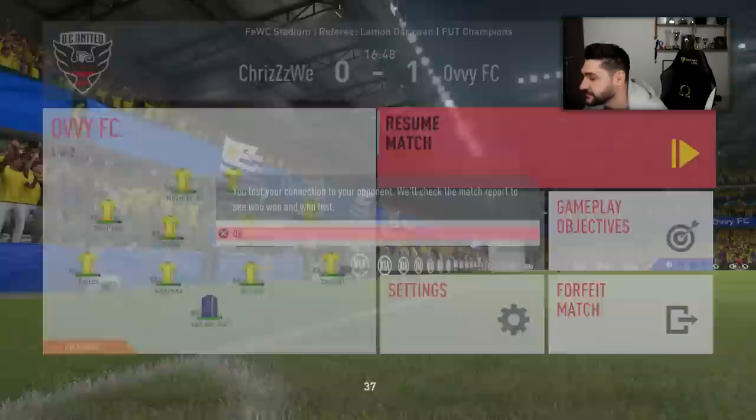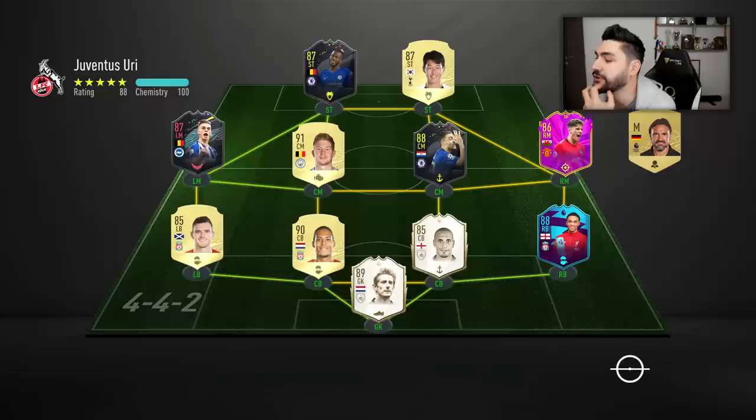Okay, a 4-4-2. Three storyline players, which means that he plays a lot. He's got the correct chemistry styles on the players. Okay, looks like a tough game. Let's see.